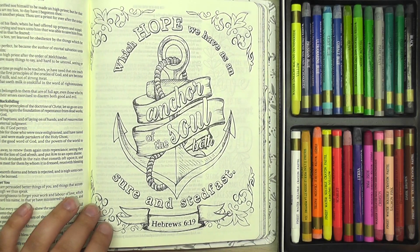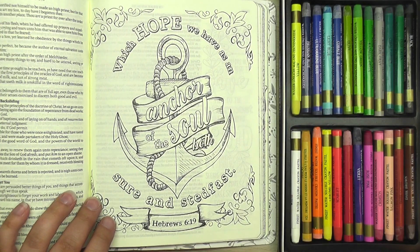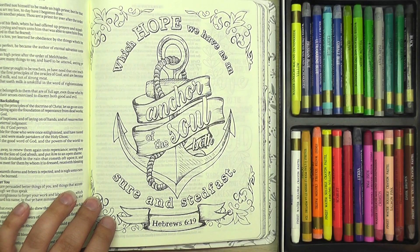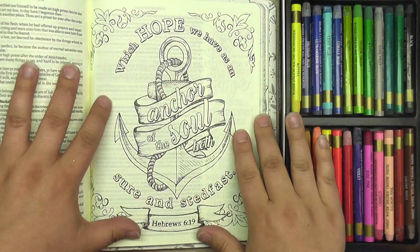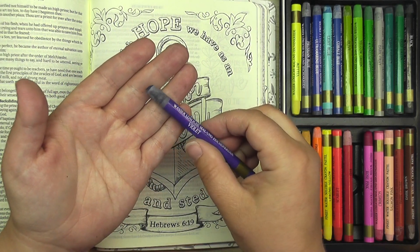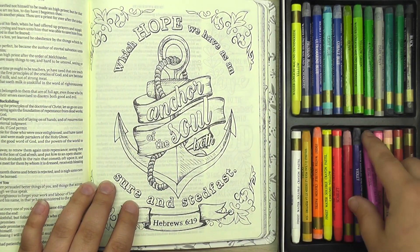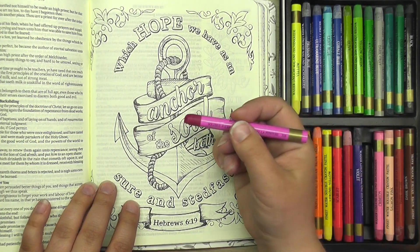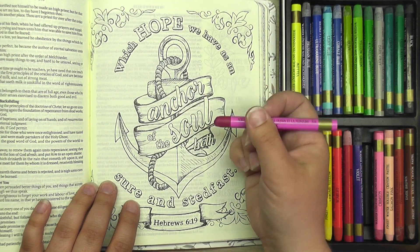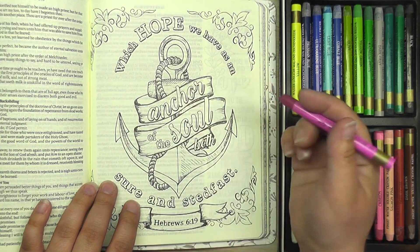One of the first things I'm going to show you is how to use watercolor crayons, and then we're going to jump back in with watercolor pencils. Watercolor crayons I really like to use in larger areas. The reason is that the tips on these are not super fine point. So basically what I'm going to be doing is using them like a crayon, and where I color is where they're going to turn out darkest. They are also spreadable once I get the water going on the page.